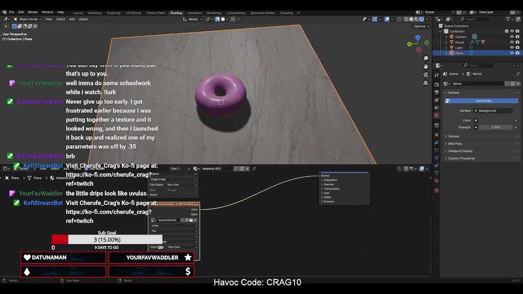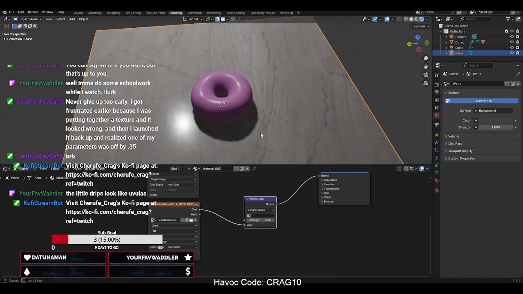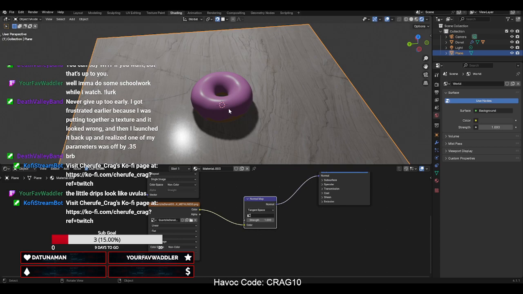Okay, hold on. Go back a little bit. What is it? Okay. Shift A, vector, normal map, and then put it right here. There we go. Now there should be actual legitimate texture on this thing, I guess.